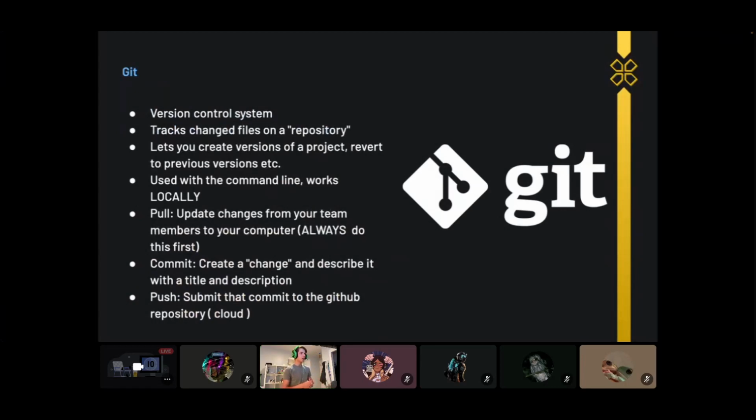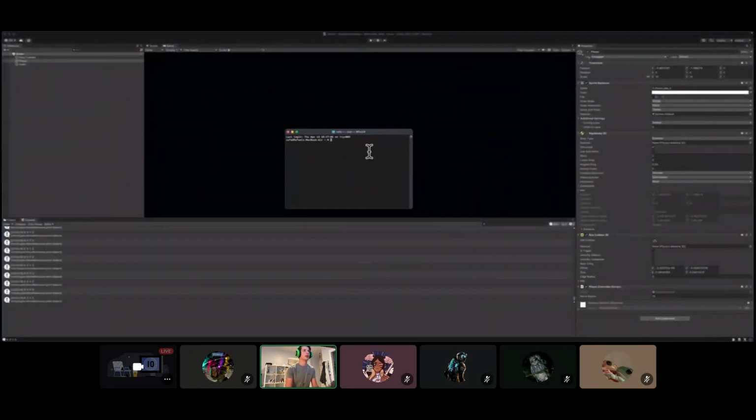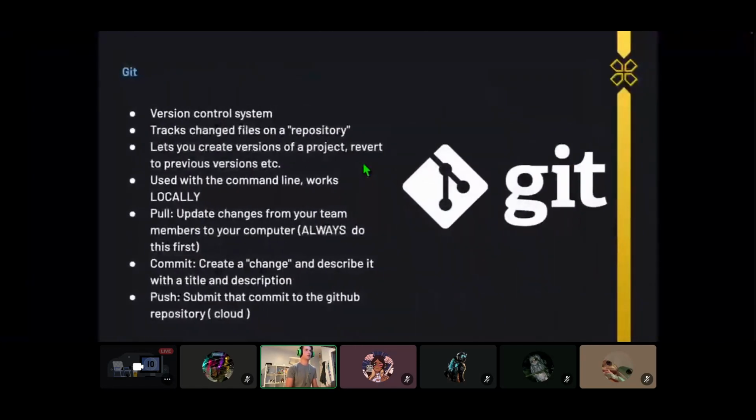So that's why. Git is usually used with a command line. So the terminal, like in Mac. So if I open up a terminal, it looks something like this. And then you will write commands on the terminal. So something like this, and then people will type commands here, which is a bit more complicated and in depth. I highly encourage you to learn Git with the command line if you're a programmer. But for now, let's use some other tools. And this happens locally. Git happens locally in your computer, in the host. There is nothing in the cloud yet. This is literally a way to organize your files in a disk. That's it.